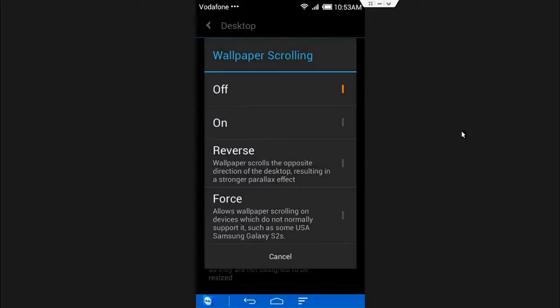If you're not using wallpaper other than what is given in the folder, I recommend it off, but if you're using a different wallpaper other than the wallpaper provided by the author of the home screen, you can turn it on. But at the moment, I'll turn it off. Later, I think we can come back and turn it on. So let's do it off.